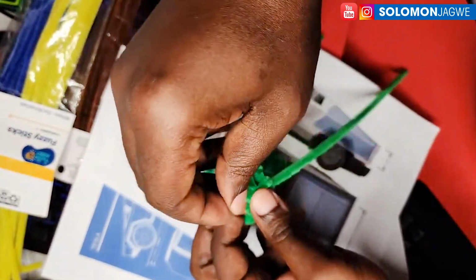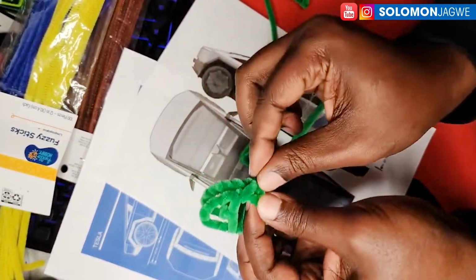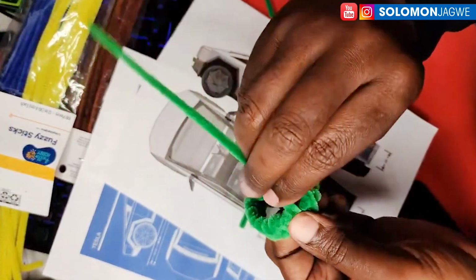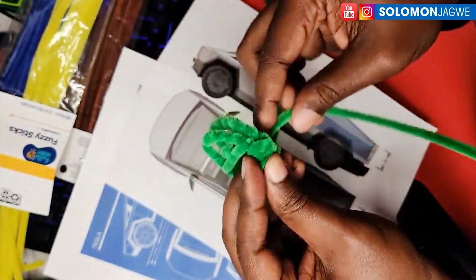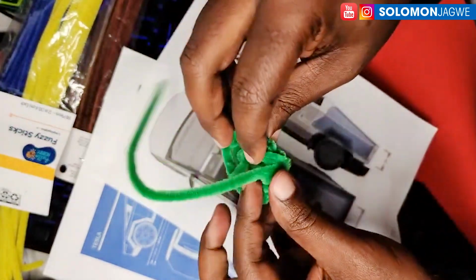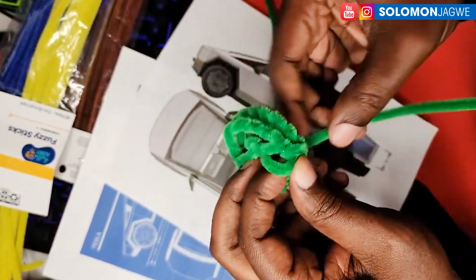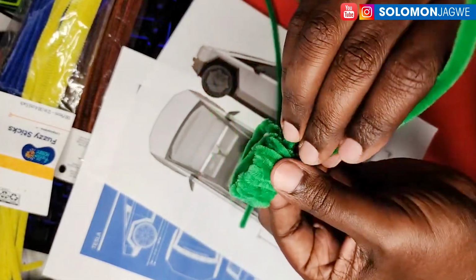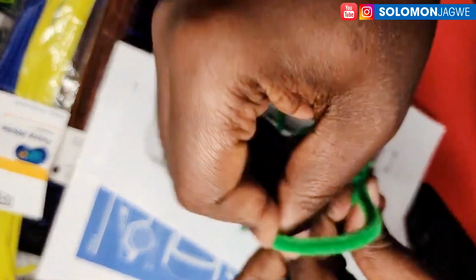Okay, so we continue to add the definition around. This is for the grip. Again, think of it as sewing, like that, sewing without a needle. It's almost just going through, bend, and then just go through to the other side, like that, leaving room in between so that you get that ruggedness. Like so.